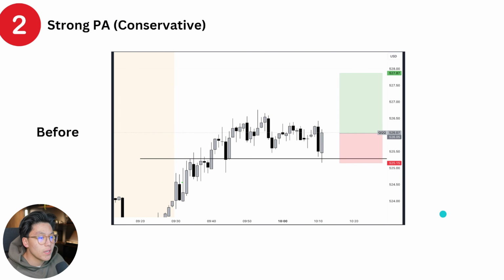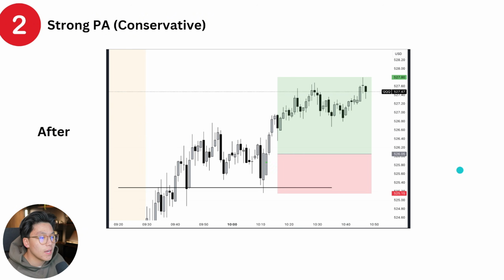So as you can see right here, what we have is a nice break and retest. This is your 5-minute opening range. You can see that price is pushing towards the upside. And now you can see as price comes down, it's a pretty big candle, but what we're going to do is wait for strong price action. You can see this is a very nice bullish candle right off our 5-minute opening range. We can look to enter in as this candle closes, stop just a break underneath this candle. And in this case, high of day doesn't really fit our risk reward parameters, so we're going to be looking for a 1 to 2 towards the upside. And now let's play out the tape.